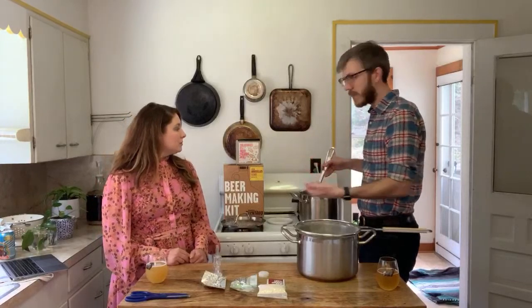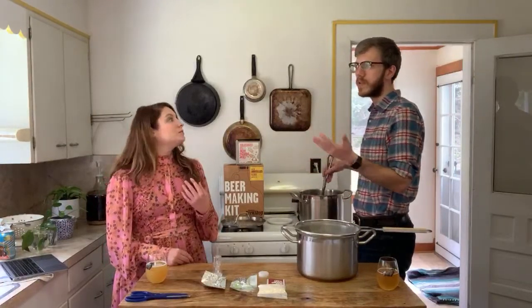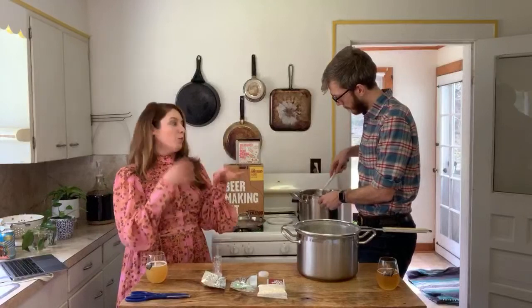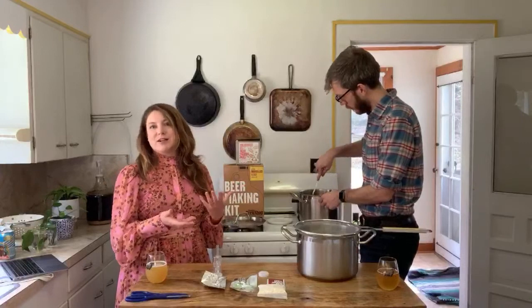If your mash is getting a little too warm, take the cover off. There's no strong rule one way or the other. Lids during the mash are totally fine. You don't want to cover it during the boil because you want some things to burn off. But during the mash you're really just keeping it warm — at a brewery it would be a closed brew kettle, so a cover is no way a bad thing.